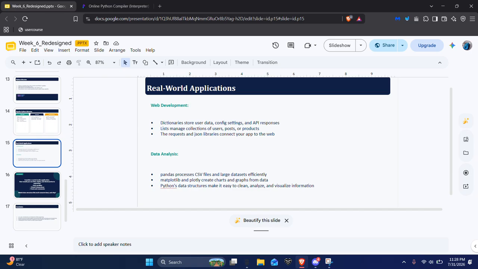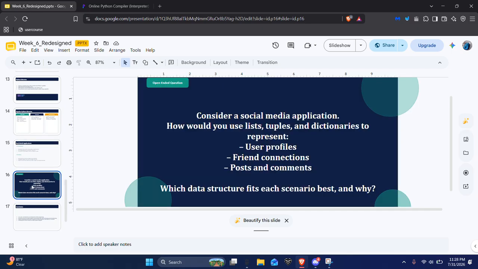For some real-world applications, in web development, you can use dictionaries to store user data, and lists to manage collections of users. Pandas can process CSV files and large datasets, and data structures can make it easy to clean and visualize information. Now think of a social media application.